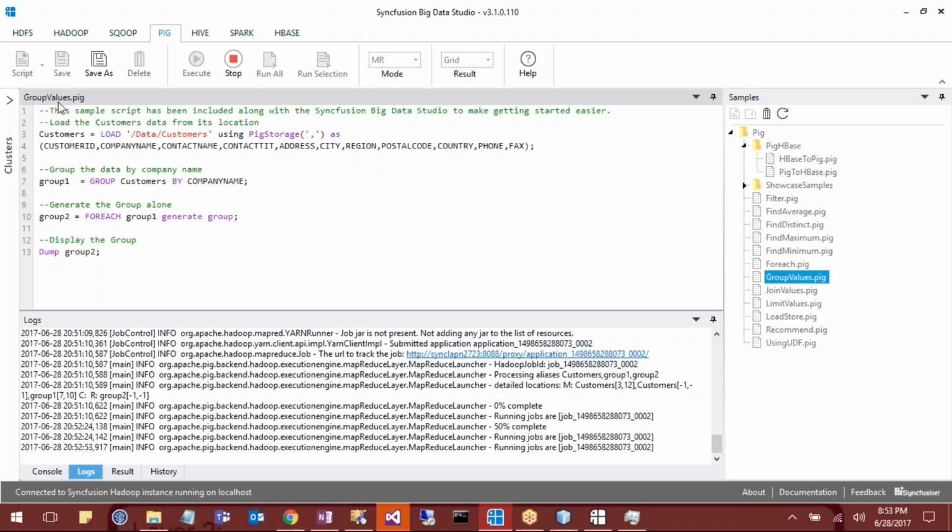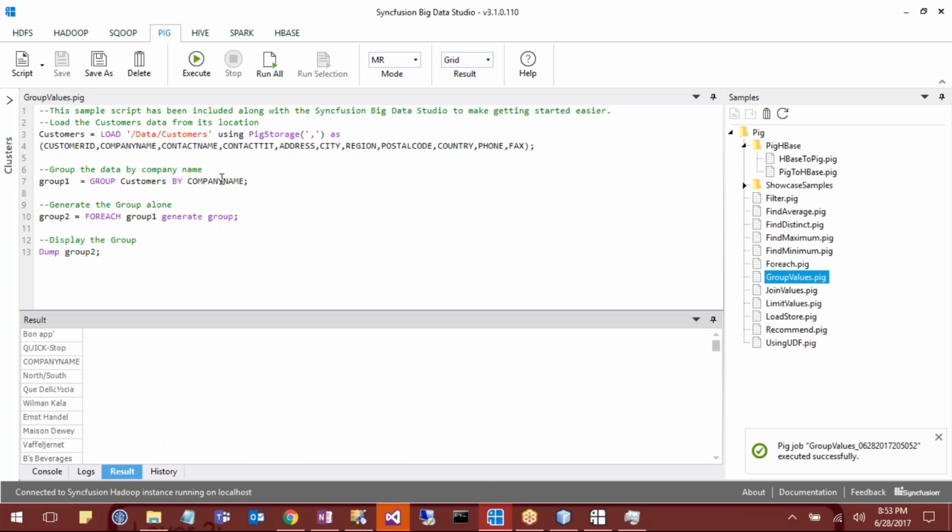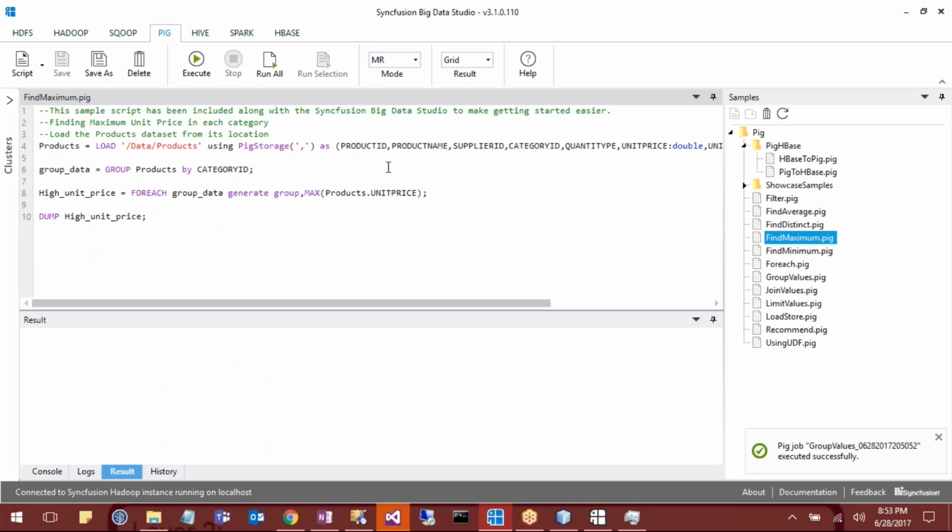So this window, I'm just pointing here, group values.pig. This window is just a viewer of these script files. Whenever I click a script file, the respective script will be loaded here, and you can see the script. This is called the Pig Latin language. To access Pig, we need a command line language.